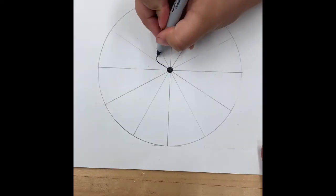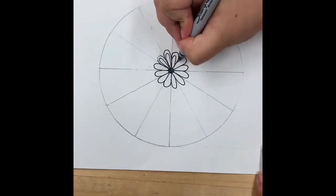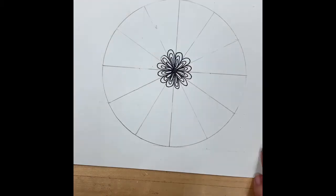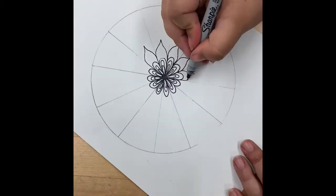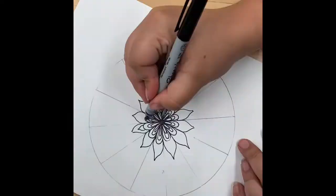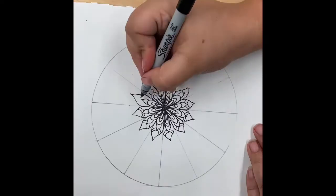In each pie section I'm going to create a shape and do the same shape in each section. You can fill in with any type of pattern you like. The important thing for this lesson is we're creating five different circular sections. We will be painting over the lines but not too thickly. Some of the design will show through but don't worry about it being perfect.